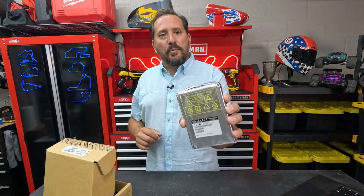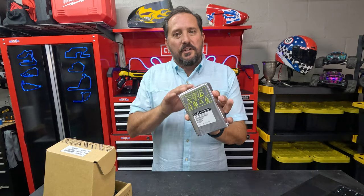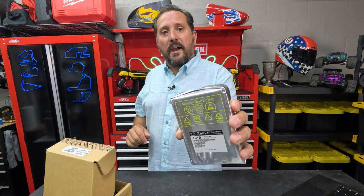So for me in my life, I have two different drives. I have the black drive where I will put my videos and data that I'm editing and working on, that kind of stuff. And then when I want to store it on a more permanent basis, I'll move it to my red drive, store it there and continue to work off my black drive as I continue to put more stuff on there. Obviously, if you're a gamer, you're just going to keep your game on here and it is going to be blistering fast. In any case, that is the difference between the black and the red, and that's why I have this brand new black drive, because it was time for an upgrade.